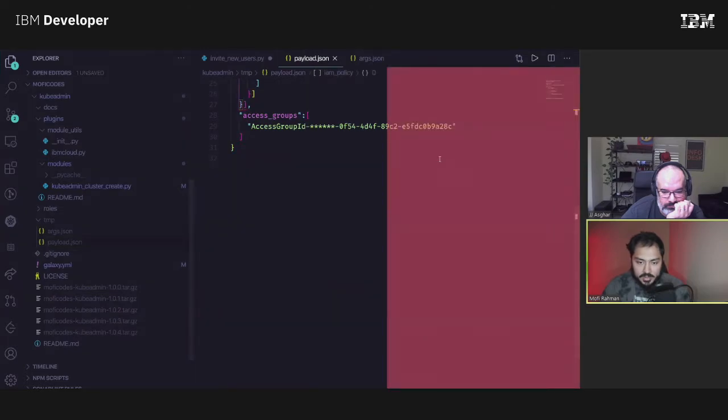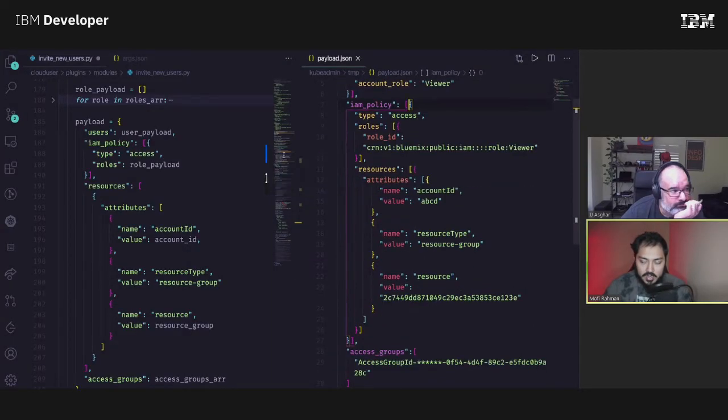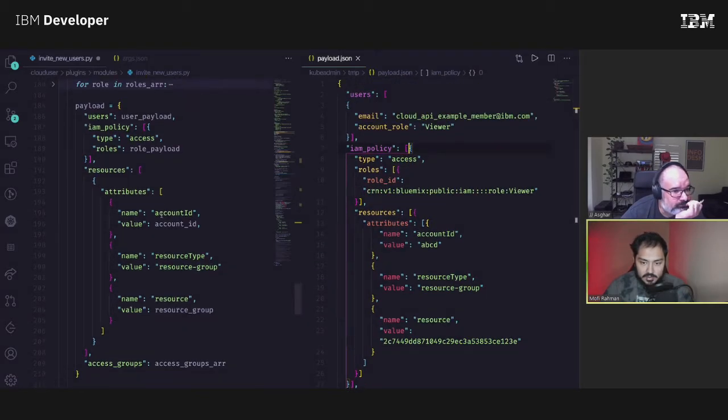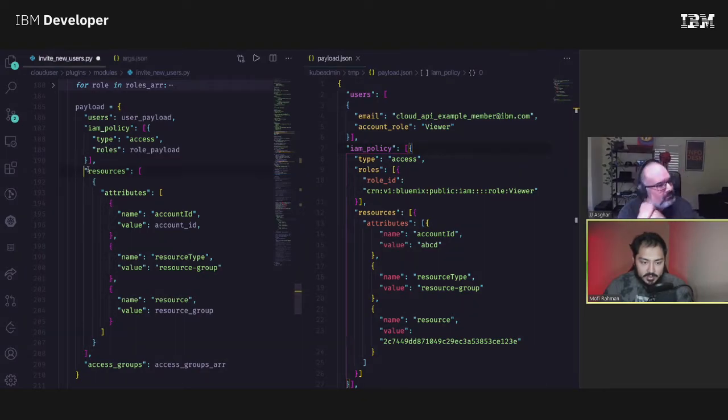So I'm gonna put this side by side so that you can read it, and JJ can use your keen eyes. So users is an array that is solid. IAM policy is, so resources goes inside IAM policy. So whatever resources is, start to finish. Resources is an array that has things in it. Okay.